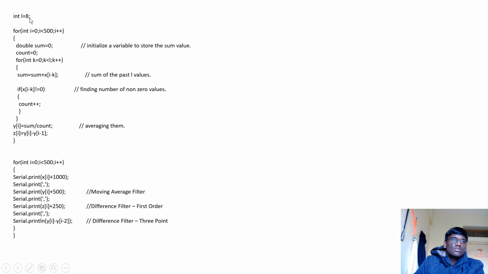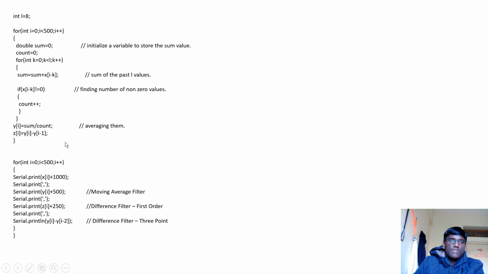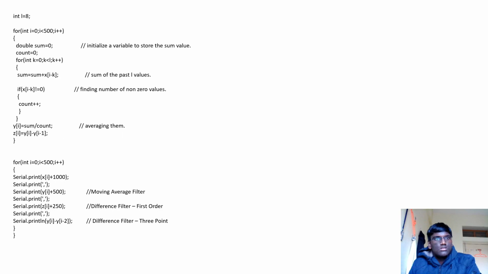Now moving on, we're going to pass that data through a moving average filter of order 8. It is important that the moving average filter be placed in the void loop because the data keeps changing every 5 seconds or so. And here we're going to plot the data, the values which we get.